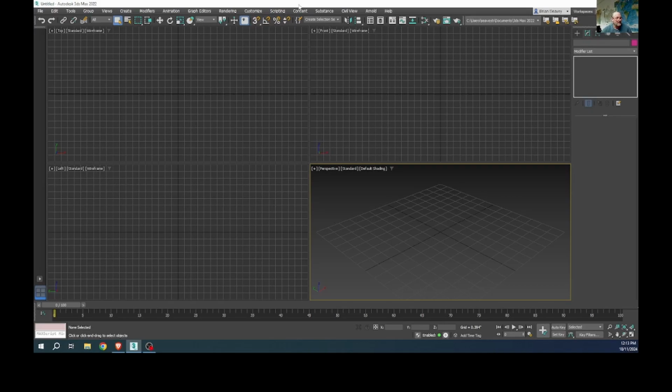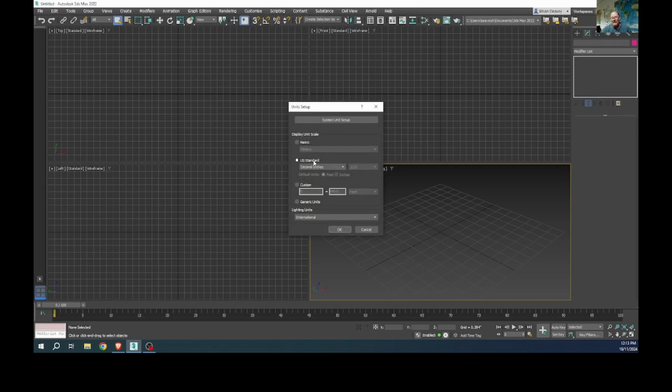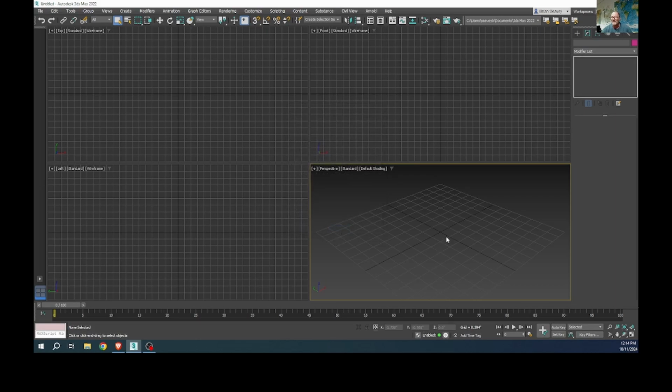Puzzle cube, and the first thing I want to do is set up the units. Right now I have it on decimal inches because the cube is going to be 2¼ inches, so 2.25 inches. And the system units I have is millimeters if I ever want to 3D print it. Millimeters are usually easiest. So decimal inches on the US standard.